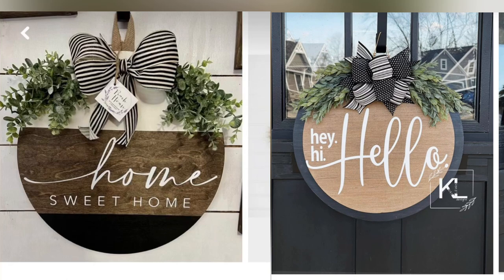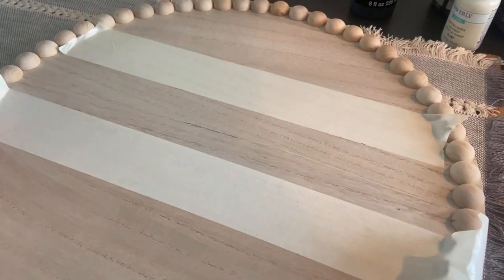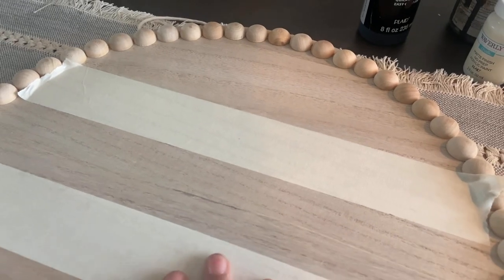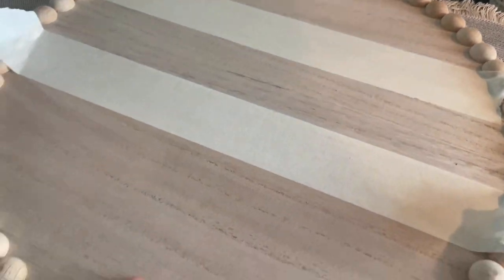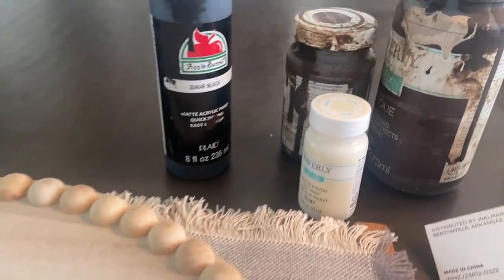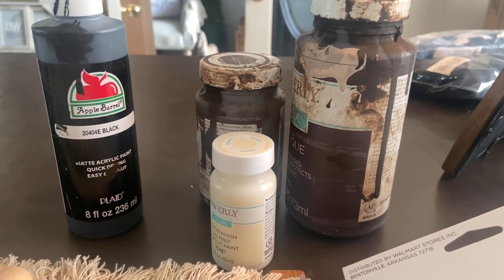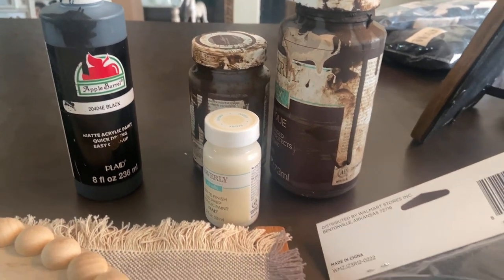So guys, for the front door, here are two welcome signs that I really liked. I liked an element from each one of them, and so I decided to do my own. I picked up this one from Walmart. It was pretty inexpensive. I think it was less than $15, and I'm just going to paint the three different areas because I like the three different colors on the one, but I like the words on the other.